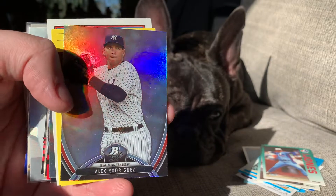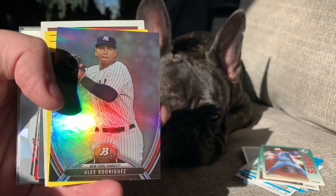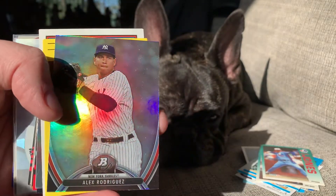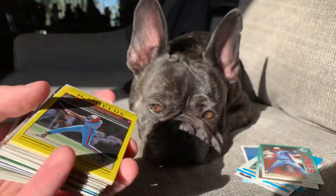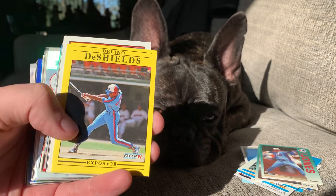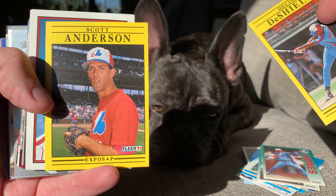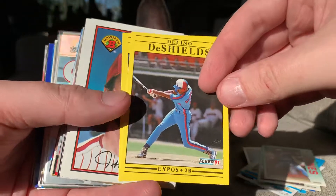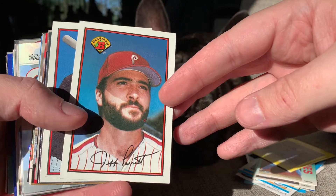Here's an A-Rod. Good timing on this — I'm actually putting together a small stack of Yankees cards to send to Allen over at Gradeworthy Trading Cards, so I'll throw this one in your stack, Allen. Here's a name I enjoyed as a kid: Delino DeShields on the super bright 91 Fleer. And following the pattern of back-to-back cards featuring the same team, here's a Scott Anderson. We got some oversized Bowman up next — let's see how we do with these names. Jeff Parrott.